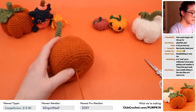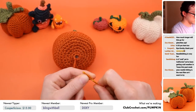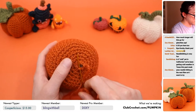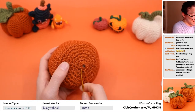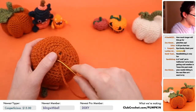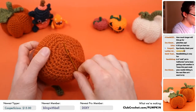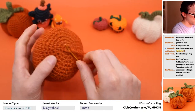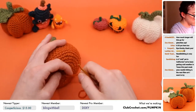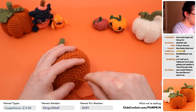Is it cold in California yet? I mean, it's kind of cold. It switches every other day pretty much. Some days it's like, oh my god, it's so hot out, and then other days it's getting kind of cold. The coldest it gets though is maybe 60 degrees. It does not get very cold here. In San Francisco it does, but actually not in October. September, October, and November in San Francisco are what we call our San Francisco summers. The hottest times of the year are during the fall in San Francisco.